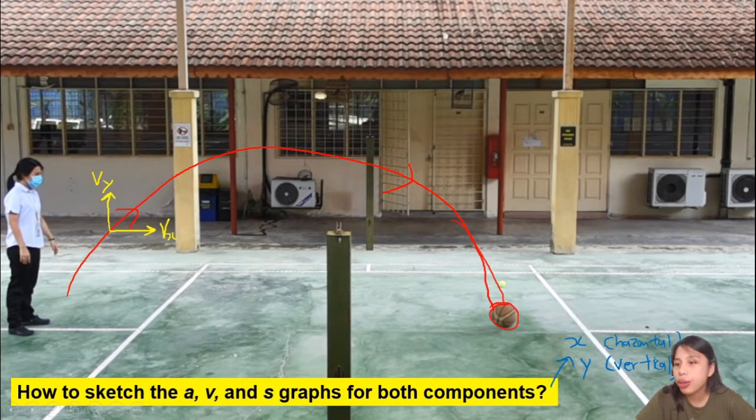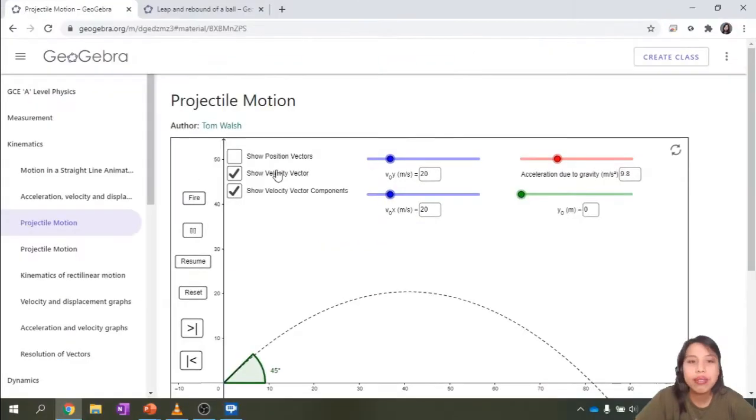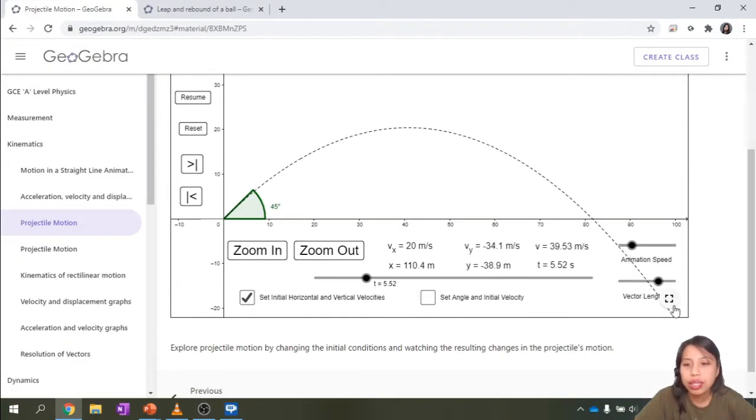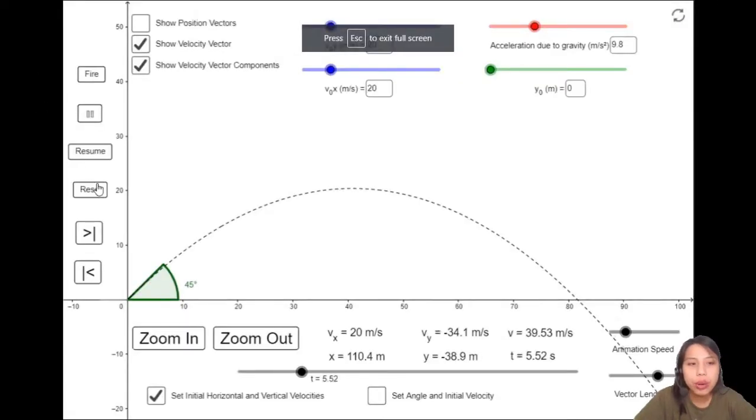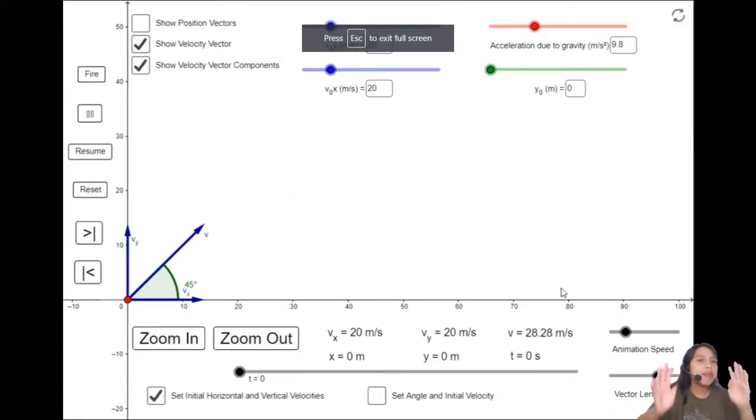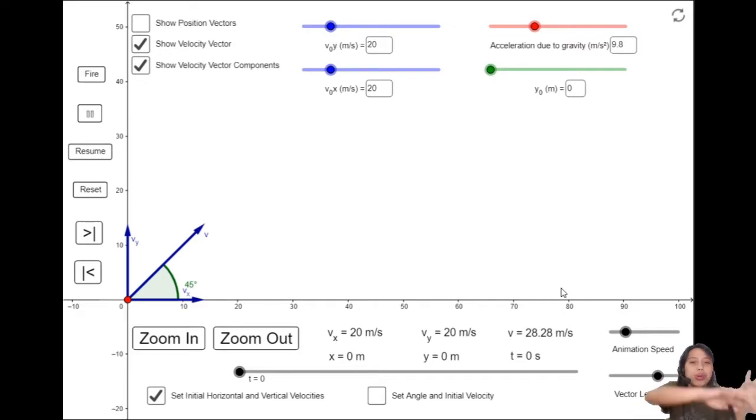First things first, I'm going to give you a hint. We're going to look at one animation. I want you to look at the same thing that I did, throwing the basketball in a curve like that, but pay close attention to what happens to the velocity vectors here. Here v is the main velocity of the ball, but it can be broken down into the horizontal and the vertical velocity. Let's also crank the speed down so you can stare carefully.